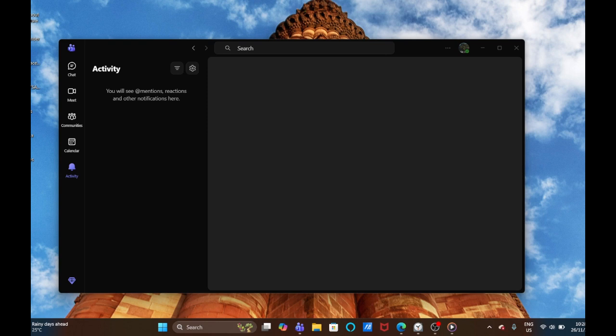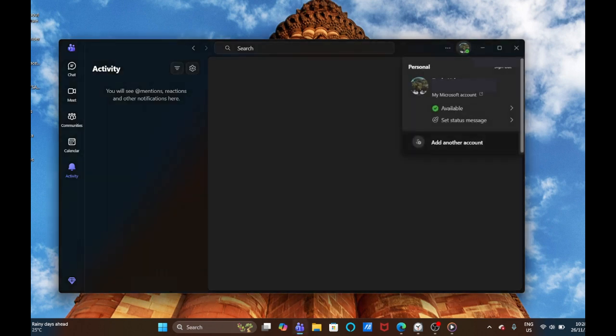First, open Microsoft Teams on your PC or laptop. You can use the desktop app or the web version, either works. Make sure you're already signed in to your primary account so you can see your usual chats and teams. If your app looks outdated or things don't match what you see here, it's a good idea to update to the latest version so the menus and icons line up.